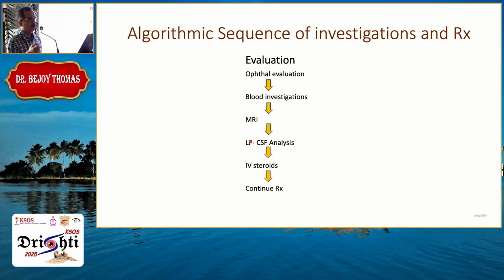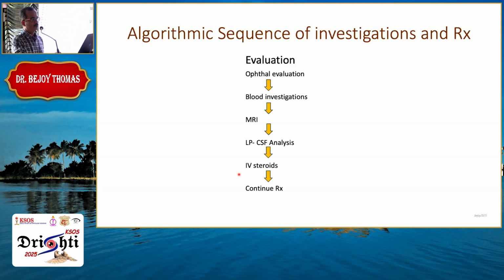And after the MRI only you should do an LP, and you have to make sure that there is no raised ICP which is causing this. Secondly, if you do an MRI after LP, there will be significant congestion because of the intracranial hypotension produced by removal of even 10 ml of CSF, which will confound your diagnosis of contrast enhancement. After that, you can start your methylprednisolone. So it has to be done on an emergent basis, and all these things should be done.